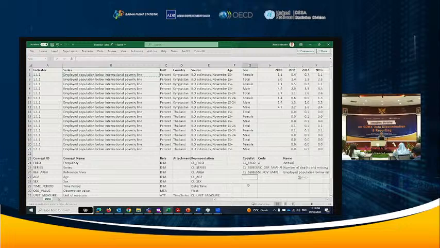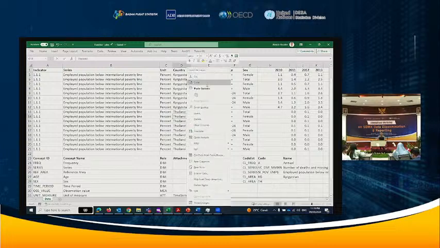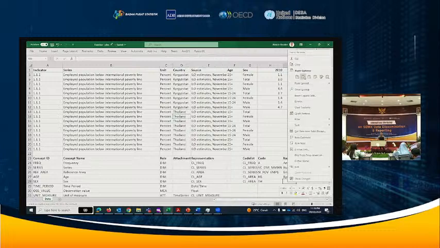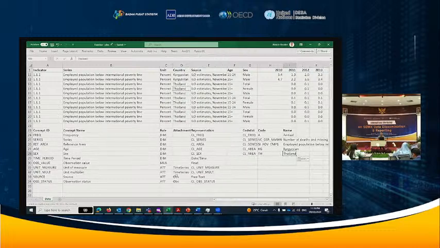Great. Reference area. I'm going to cheat again because I remember reference area codes. For Kyrgyzstan, the ISO 2 code is KG. And for Thailand, the ISO code is TH. And if you go to the global registry and you find the code list, you will see that these are the correct codes. What else?